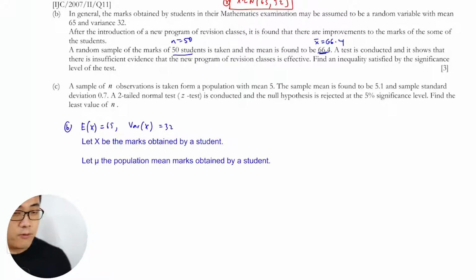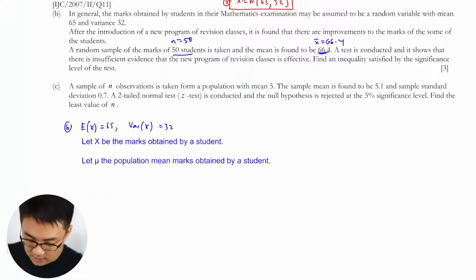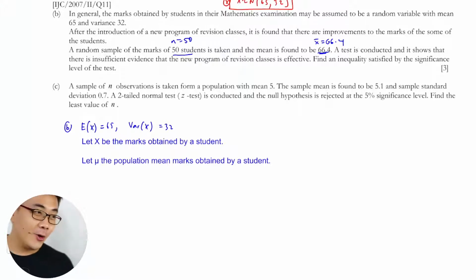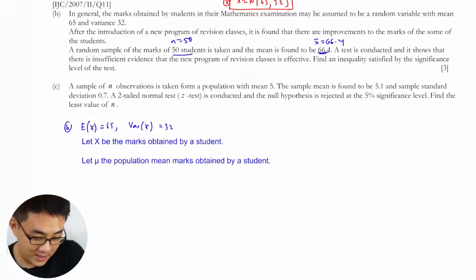Okay, so this is very practical, meaning if you want to see something is effective or not, you take the data, especially this program. Before you conduct the exercise, you just collect the result first. Then after you conduct the exercise, this revision class, you see whether your marks improve or not. So that's the whole idea there.